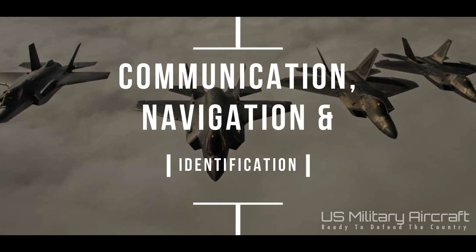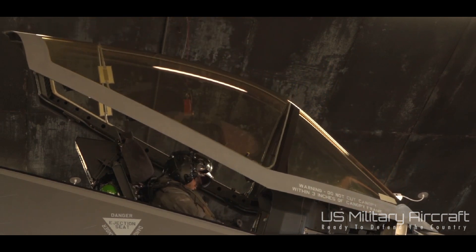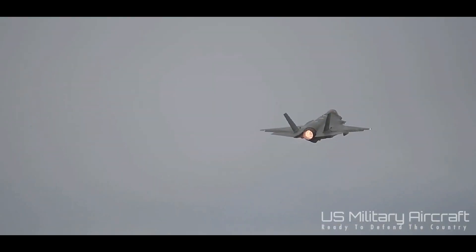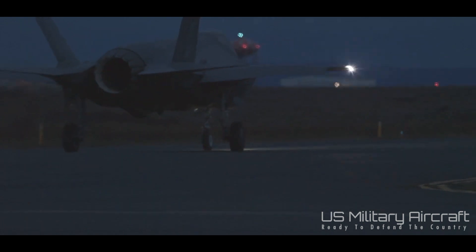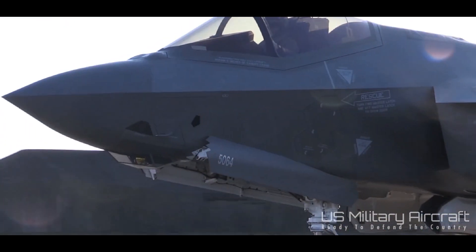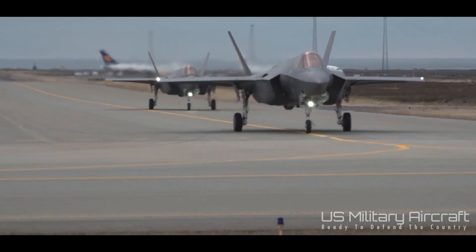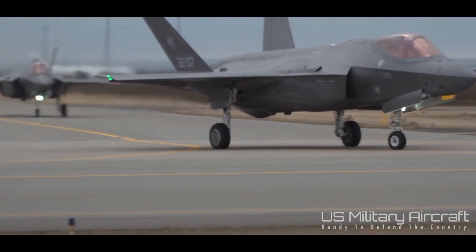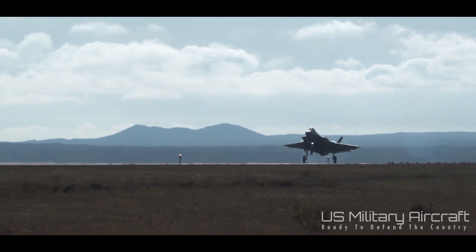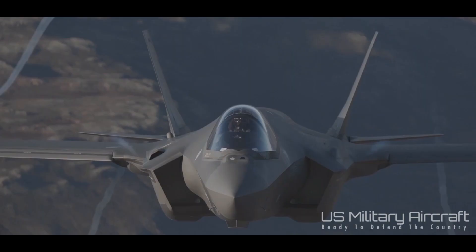Communication, Navigation and Identification. The developers of the CNI avionics systems differ between these two fifth-generation fighters. The CNI in the F-22 is designed and developed by Lockheed Martin — more specifically, Lockheed Martin Tactical Aircraft Systems and TRW Military Electronics and Avionics Division. However, the F-35's CNI is touted as the most advanced integrated avionics system ever engineered by its sole developer, Northrop Grumman. The two major defense contractors work together on several projects for the U.S. Air Force, but the CNI avionics systems of the F-22 and the F-35 are not one of those projects.